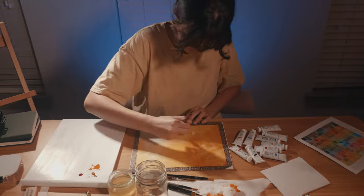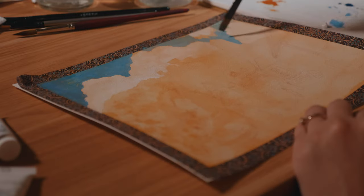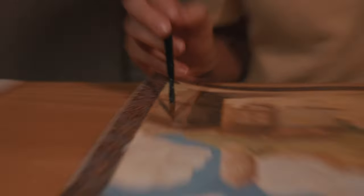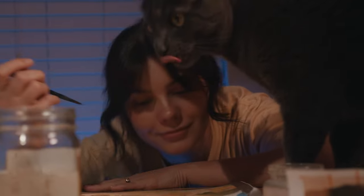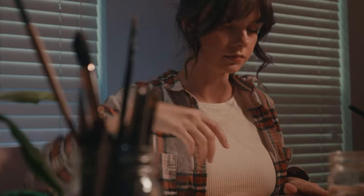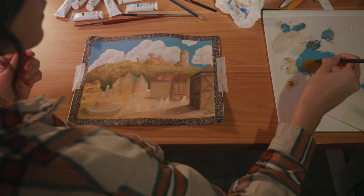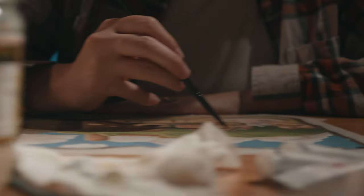What I didn't expect from this painting was the absolute curveball these gouache paints have been. Right from the moment I toned the paper, I knew I was in for a struggle. Not only did I dive into a complicated sketch without a proper reference, but apparently I thought it would be a good idea to test out new paints. I am not used to that color shifting that gouache does. But I had a goal for this project: be brave. By day two, I was feeling a lot more confident with the paint, so all that was left was a few slightly scary final touches.